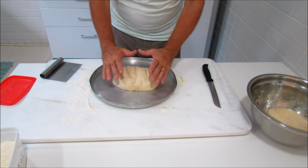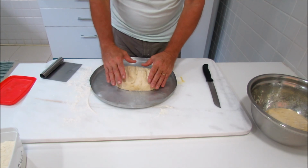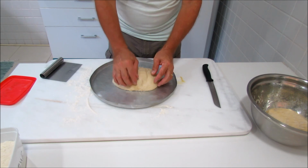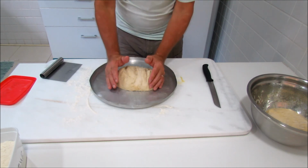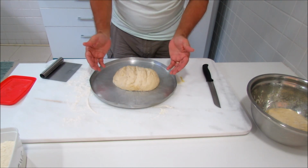So if you don't put anything in there at all for moisture and just let it go till it browns up, that's usually the sign that it's done. And it gives you a little more crunchy, kind of rustic look, which I kind of prefer. Either way, the quality of the bread and the taste of the bread is just delicious.